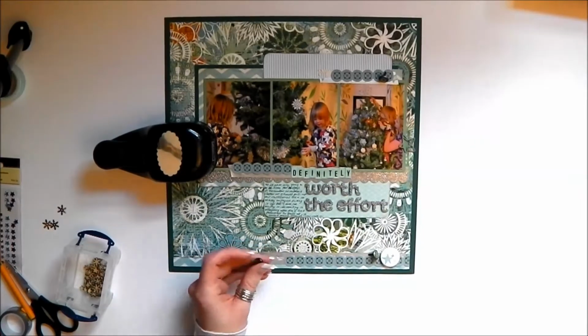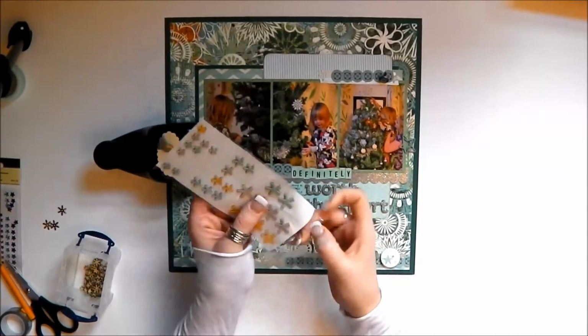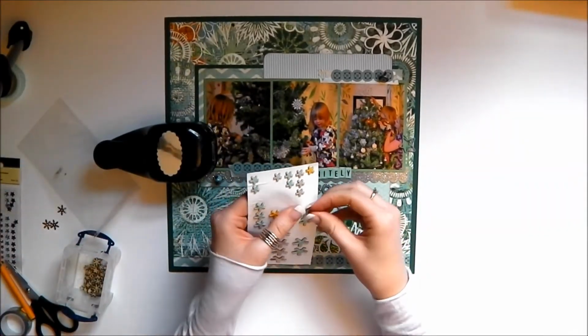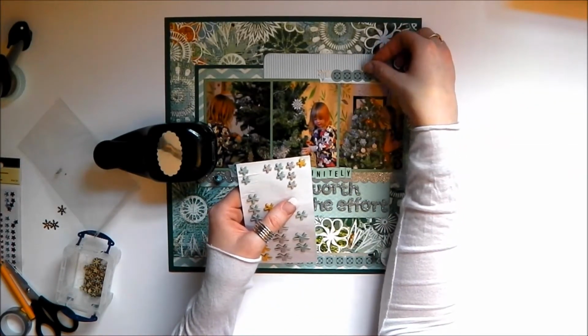I need some green up here, definitely. I like these little chipboard stars too, so let's put one of those up there.